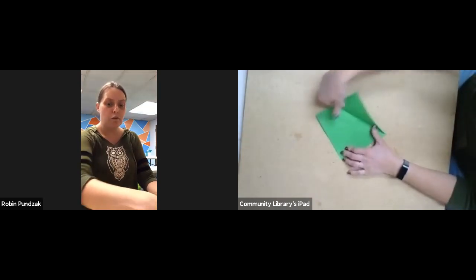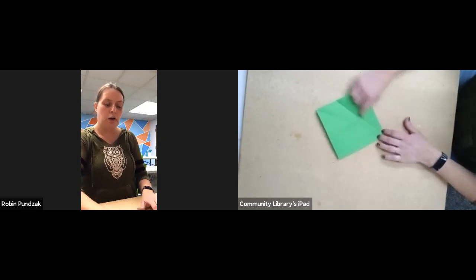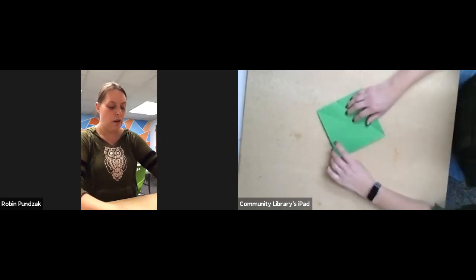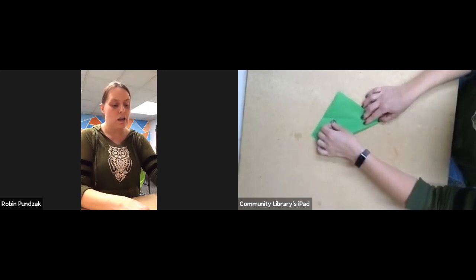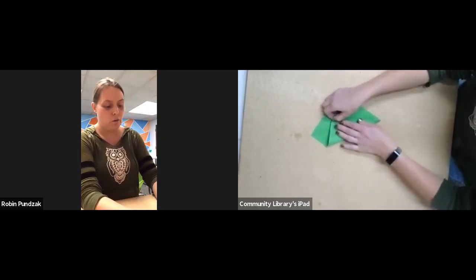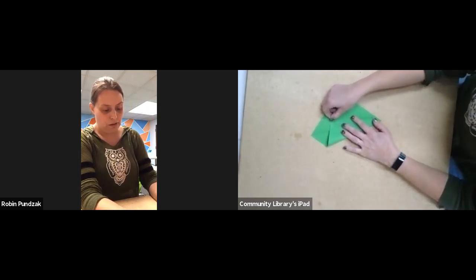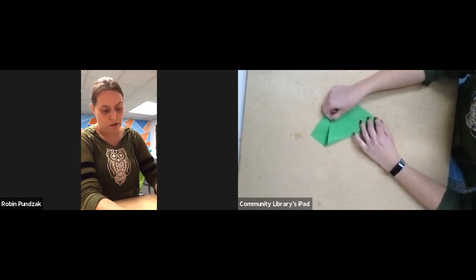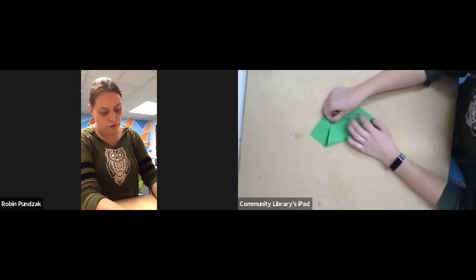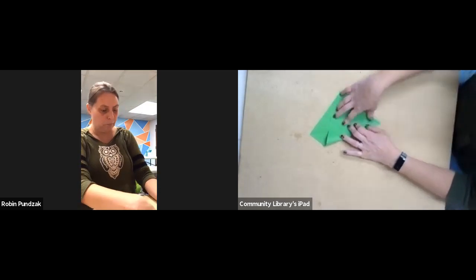Then you're going to open up that flap there and you're going to take this corner, this side, and we're going to run it parallel to that crease we just made. Again, paying attention to keep that point as pointy as possible down at the bottom because that point is going to be eventually the beak of your goose. So you want to keep it as neat and tidy as possible to make that part of the goose process that much easier. And you can always wiggle and tweak it a little as you're going until you get that crease in there. It should be fairly movable.